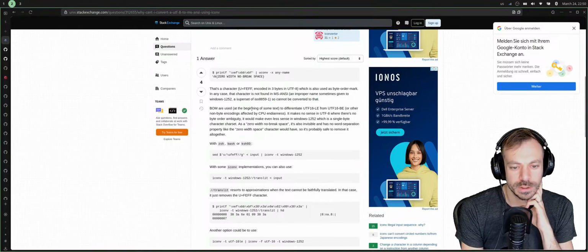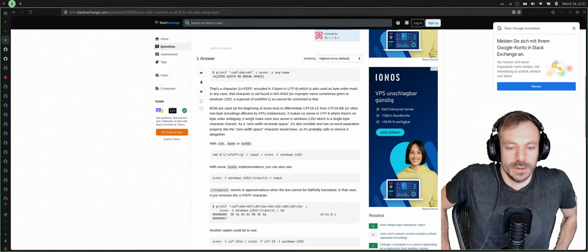BOMs are used at the beginning of some text to differentiate UTF-16 LE from UTF-16 BE, little endian, big endian, or other non-byte encodings affected by CPU endianness. It makes no sense in UTF-8 where there is no byte order ambiguity.